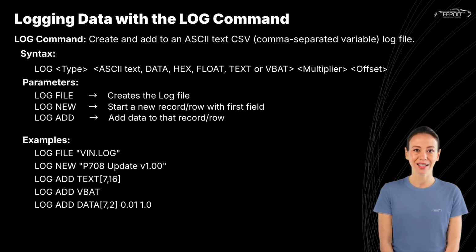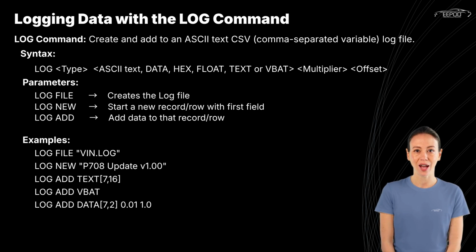Pro tips. Make sure you've already done a read or request before logging. Otherwise, there's no data in the buffer. You can combine this with get time and time if you want timestamps too. Want to mark logs by vehicle? You can use VIN or part number as the first field. Makes sorting later super easy.